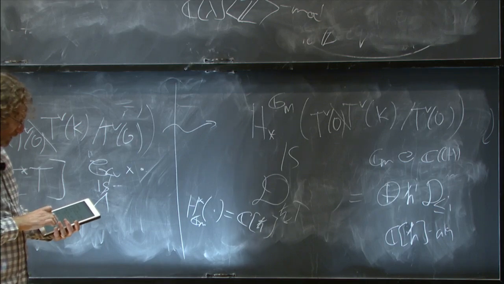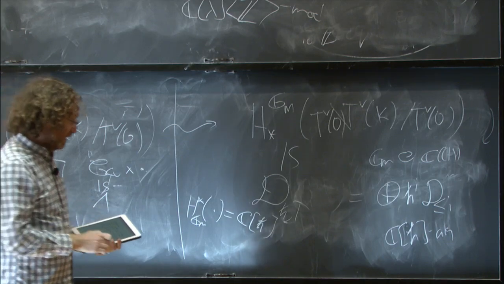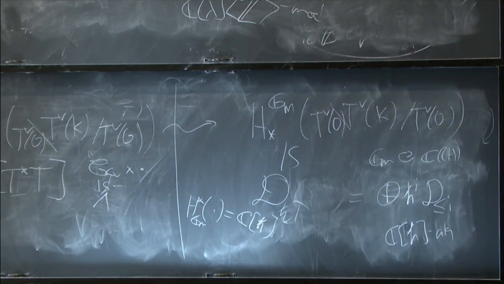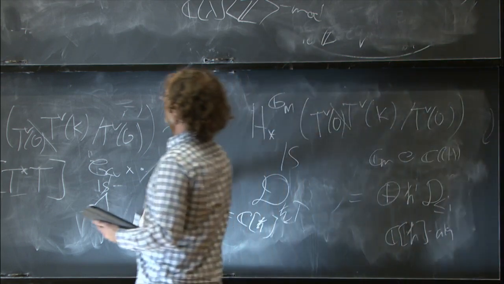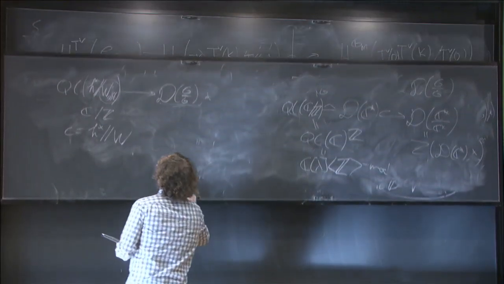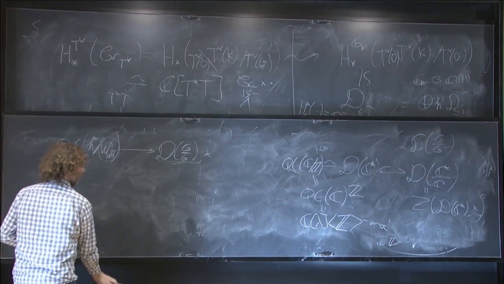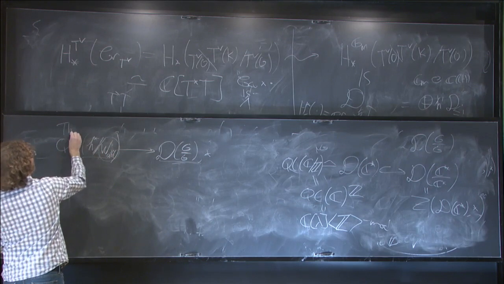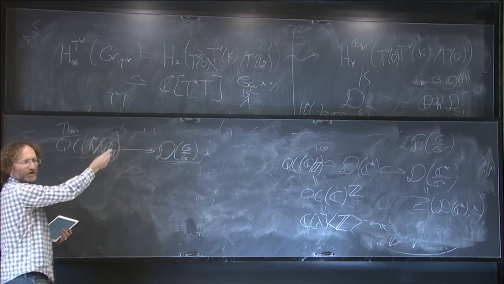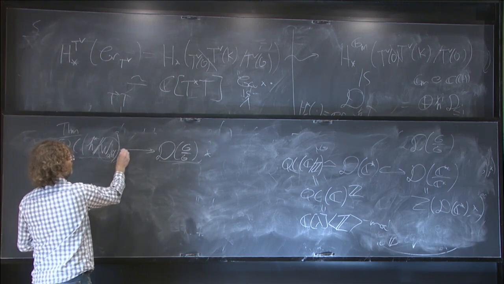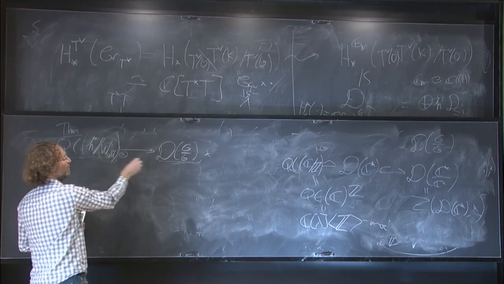Yeah, so maybe I should just state the theorem. The theorem is up here, but let me say where this appears. What's really going on here? Where did this come from? This was the theorem. It was a construction of a map with various nice properties. But in particular, it's a tensor functor from a symmetric monoidal category, which is functions on this space, to here.